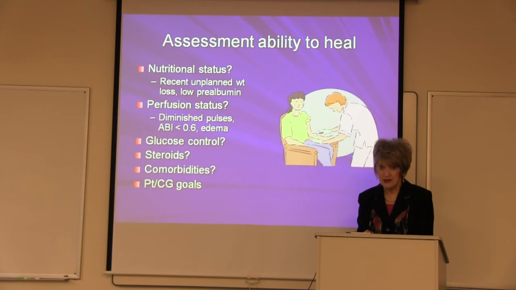I want to look at my med sheet. I want to see if this patient's on steroids, and if so, what dose. I want to make sure the patient's not getting chemo or high-dose non-steroidal anti-inflammatories. I definitely want to assess perfusion to the wound bed. Now, as we've said in the past, perfusion is usually not an issue for trunk wounds, but it's frequently an issue for lower extremity wounds. When I'm checking my labs, though, I should look at my H&H to be sure that I'm not dealing with significant anemia.